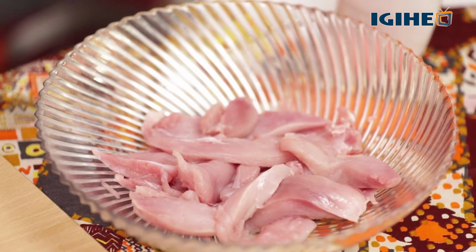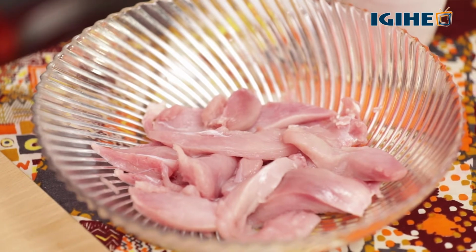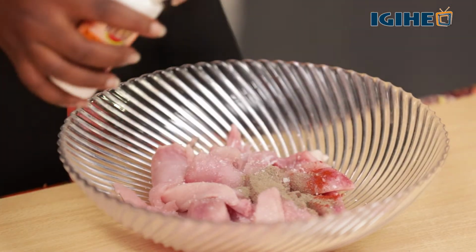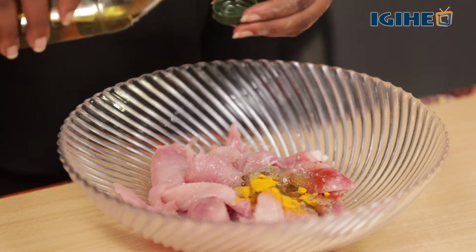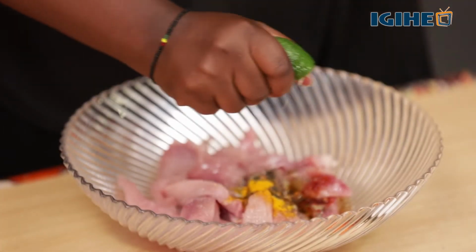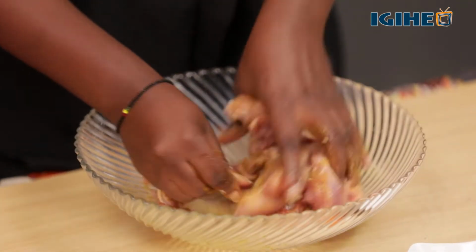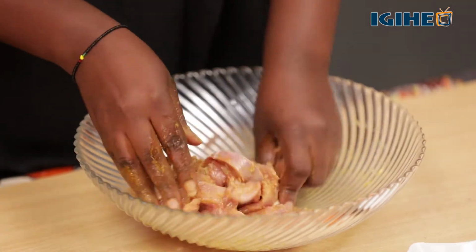So as you can see, our meat is already chopped into pieces. The first thing I'm going to add in is salt, then some paprika, then I'm putting in some pepper, half a teaspoon of turmeric, half a teaspoon of olive oil, and lemon juice, and I mix it all. You have to make sure that every piece is mixed with all the ingredients so that every piece of meat will have the flavor that you want.